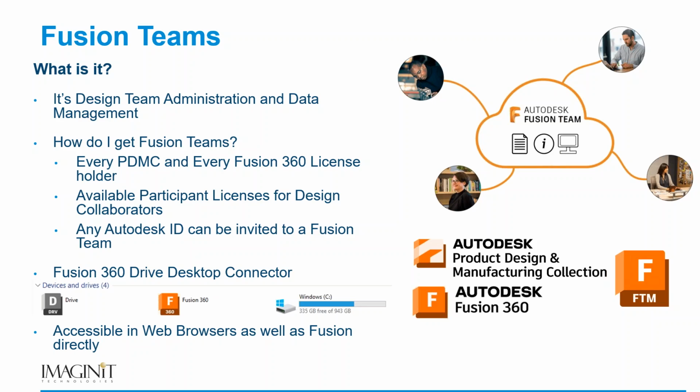So once you have Fusion Teams installed, once you have the desktop connector installed, you'll get a drive on your computer called Fusion 360. I sometimes call this the Fusion drive, which sounds a little sci-fi-ish, but I think it's cool. But the Fusion 360 drive in your computer allows you to see all the different hubs you're involved in. There's also a web browser that will function inside of this as well. So you'll have a hub that you can browse to in your web browser.